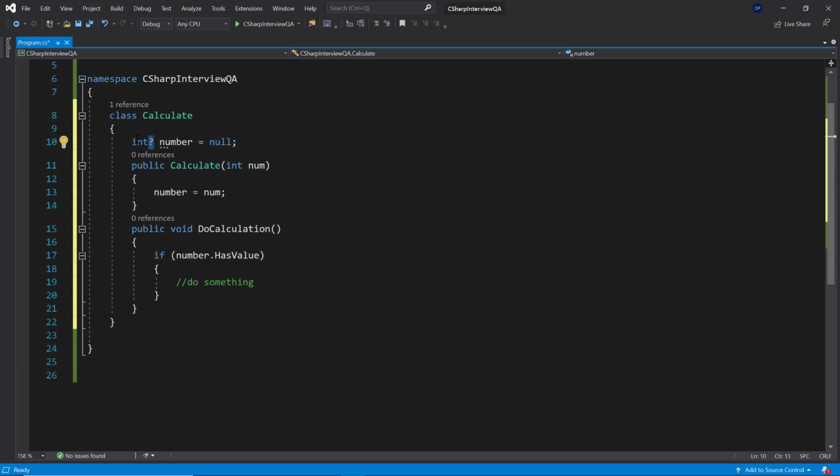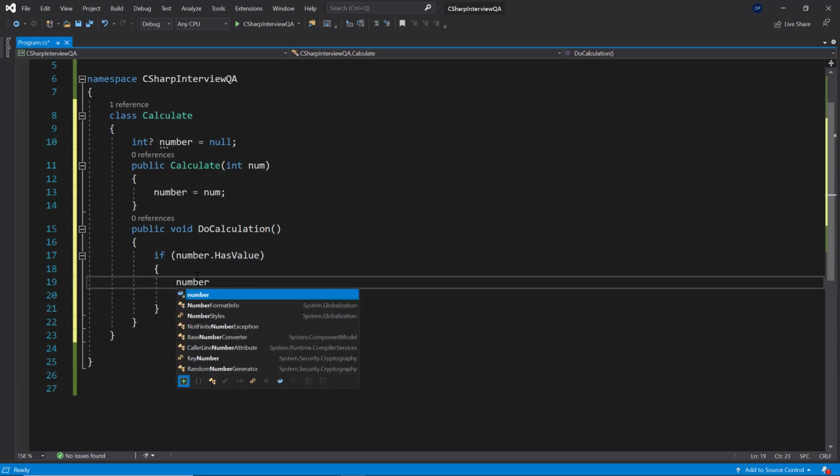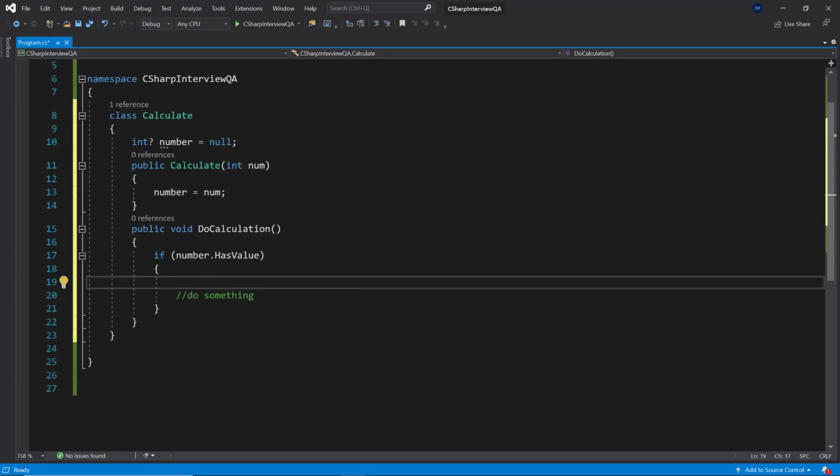And here, for example, we have this question mark after the integer, telling that this can now be a nullable type, which means that it can hold a null value. Now we have this function called calculate, which needs a number, and we can assign this number that was passed to it to the number variable that is nullable. And then we will only execute something in case that number has a value. We definitely need to make sure that this is the case, because otherwise we could, for example, try to use number at that point and it might be null. If we want to access its value, it could make our program crash. That's why we have to be doubly careful when using nullables.